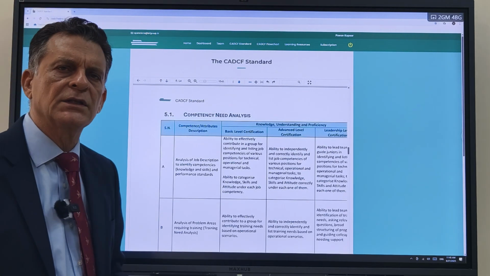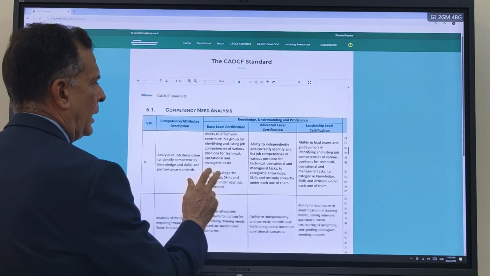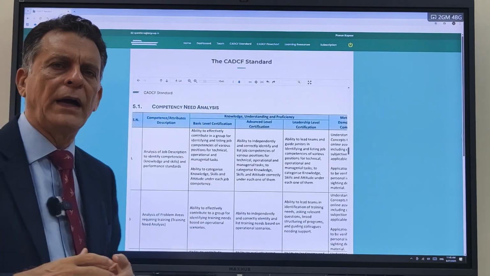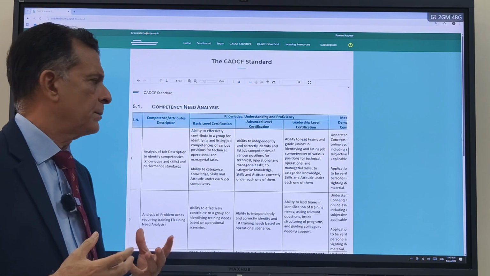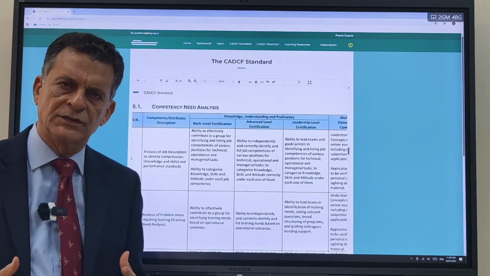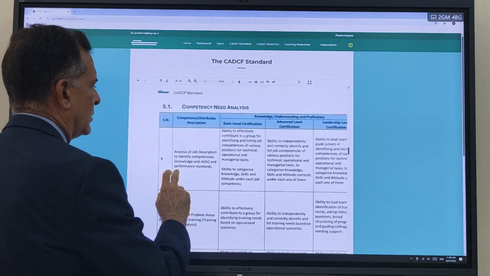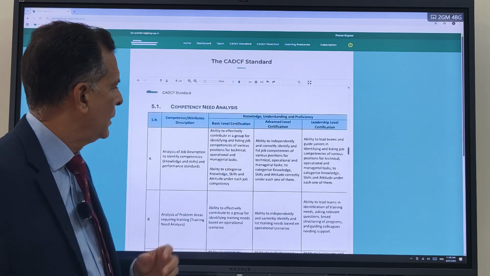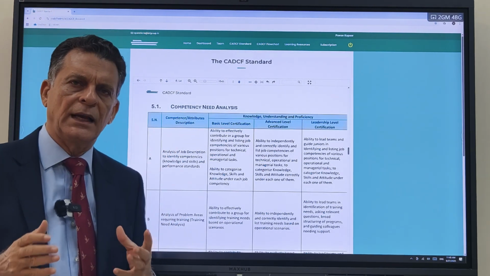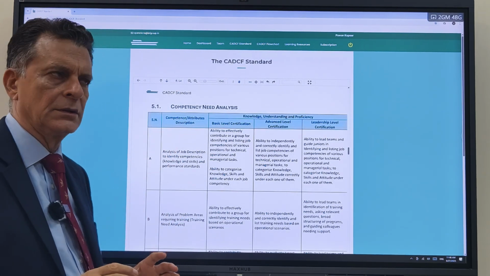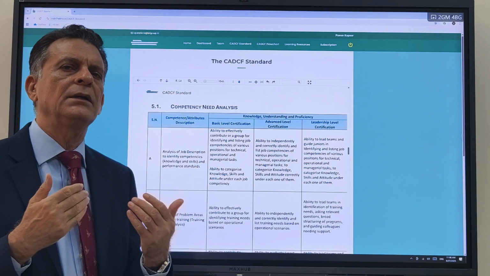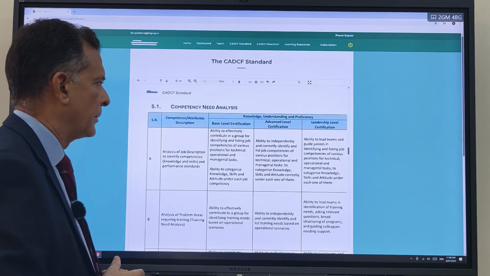So you can see it's in a tabular form, and the various, for example, 5.1 is about the competency need analysis. So the first column over here is a serial number followed by the competence and attributes description. This is where the competency has been defined in detail.